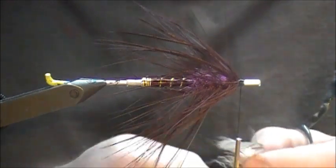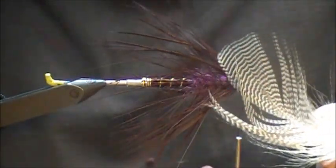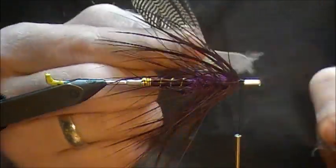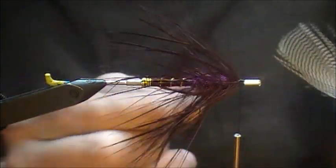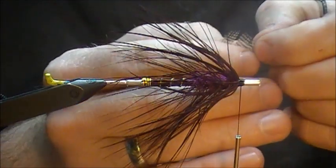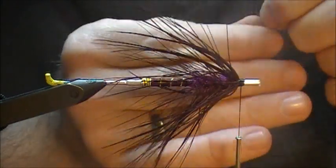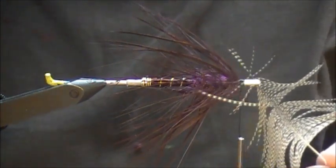Okay, on a lot of my spay flies I like to add natural teal feathers. With a tube fly though, of course, you're going to need much more of a substantial feather, I guess you could say. The little tiny ones aren't going to work for this. So I've just trimmed away the fuzz at the bottom. And again, I'll pull the fibers down because we're going to tie it in from the tip. Right. Some feather ready to go here.